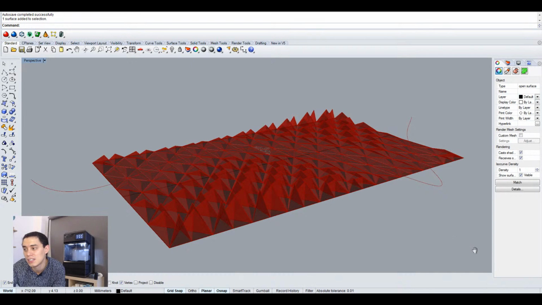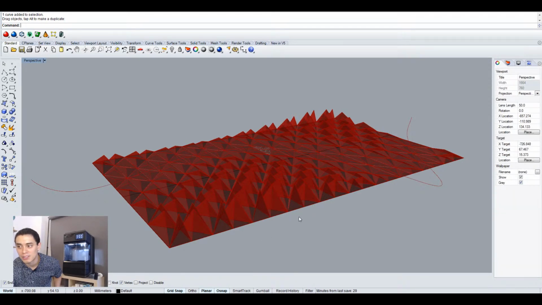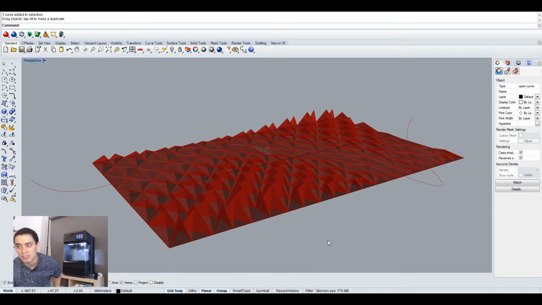The reason why I did that is because I did a simple extrusion. So I'll show it again here. And that extrusion is enabling me to extrude those individual triangles and make them go up as they go further away from that center line. And the center line is a curve that I drew in Rhino too. So you can see this curve. As I move the curve, you can see how the program automatically adjusts the height of those triangles. And it allows me to create this fairly complex texture, right?